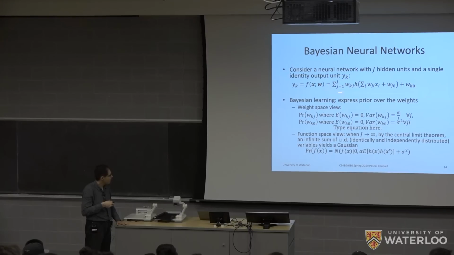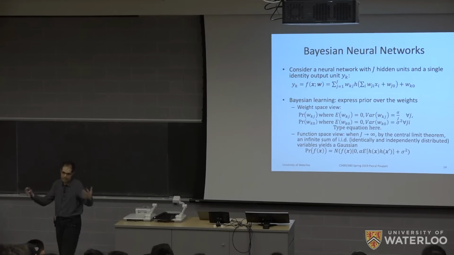Okay? So now if I look at my expression here, this is how I defined my two-layer neural network. I have a sum. Whenever my number of hidden units goes to infinity, this sum becomes infinite. And what we're really doing, you see, is taking a sum of random variables, wkj, times some other component that is also dependent on some random variable, so that's also random, and then plus another random variable. So in any case, there's a sum of terms here, and then this sum is infinite, right?